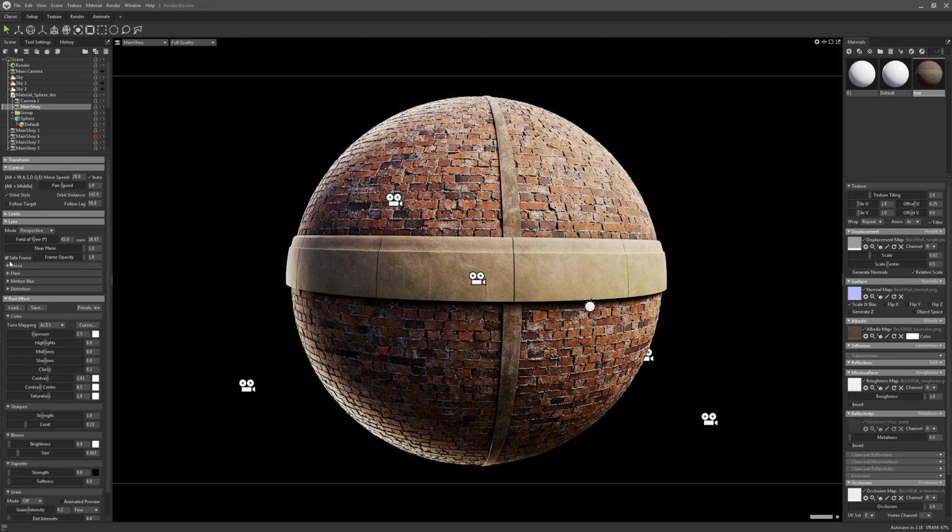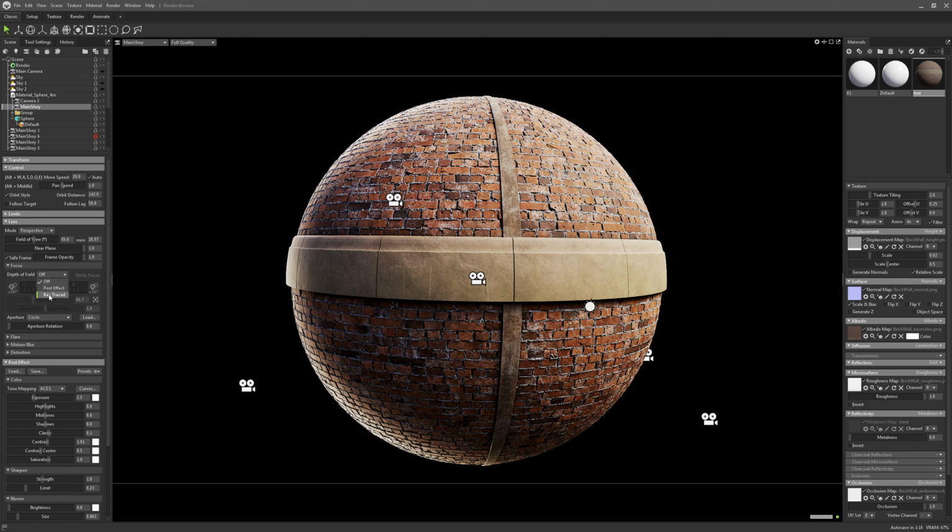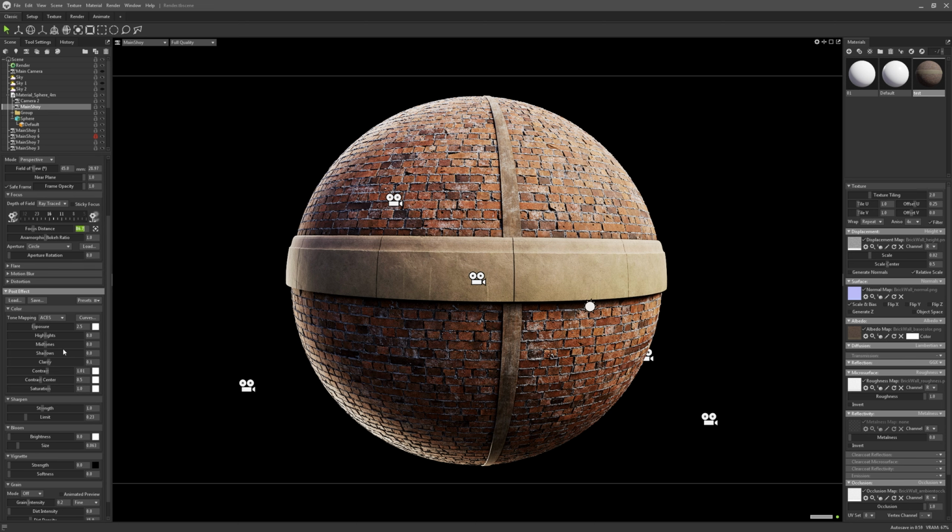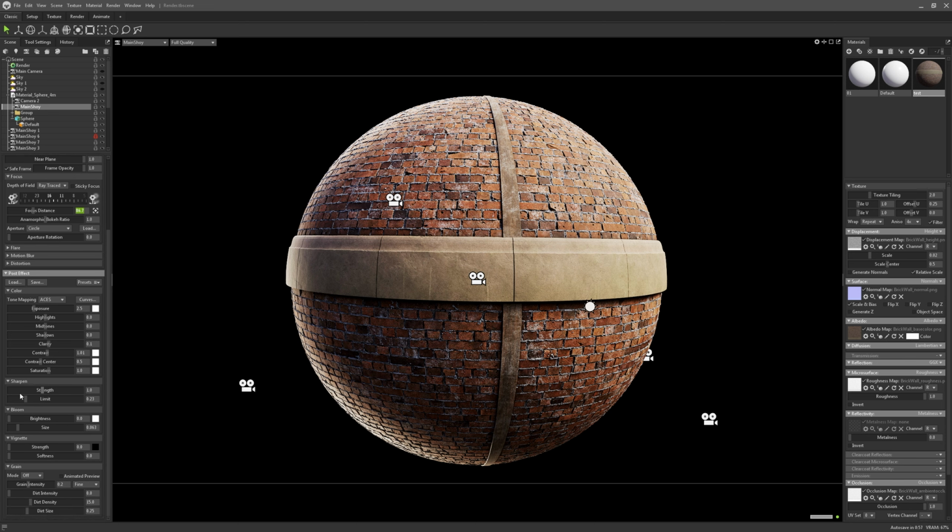For some reason I think that when I change this, there we go. For the moment I would suggest you set the depth of field to ray tracing and set a distance of 86.7, but this distance is really gonna depend on where your camera is. Now that you have your colors, you need to go to the next steps. You can sharpen this a little bit. I am sharpening this by 1, but you can lower this. You can see the high difference it makes.